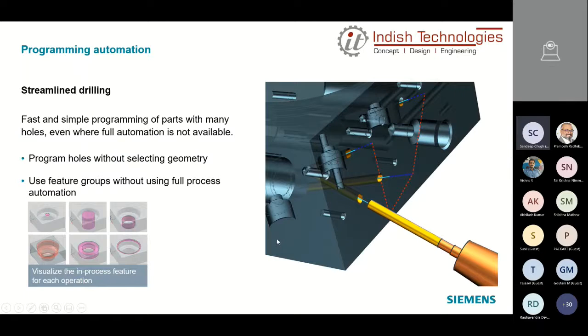Then for drilling, we have enough strength in NX. For any curve, any hole, meaning round hole, any point, you can call that a feature and do the drilling in multi-axis. You can pick the feature through a window, no problem. And NX will create the best drilling path. If you want the output in cycles, NX will give the output in cycles. If you want the output in linear moves, NX can give that.